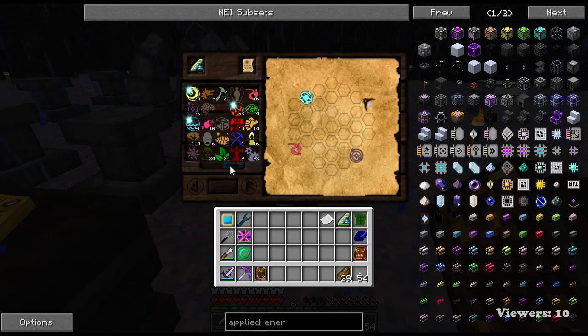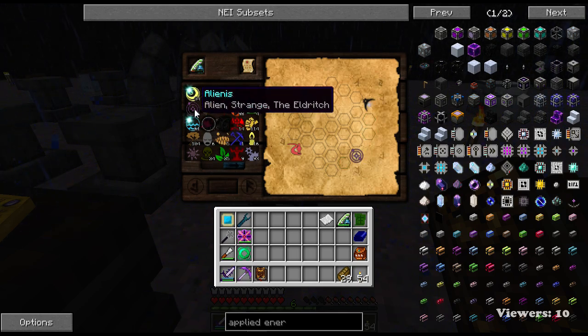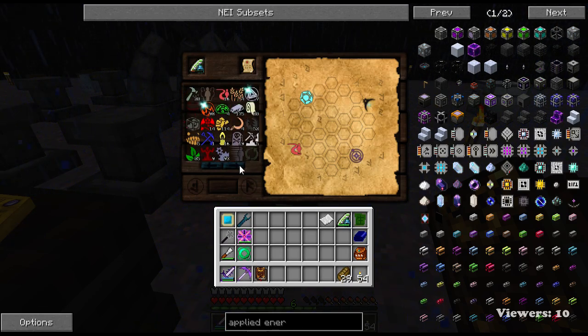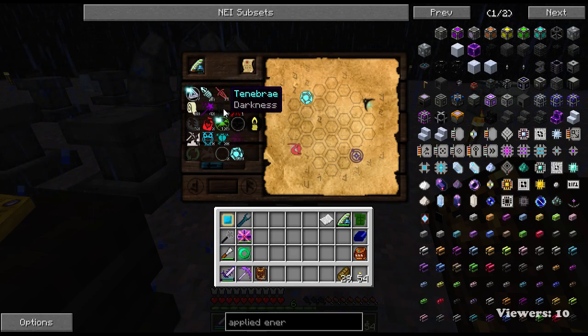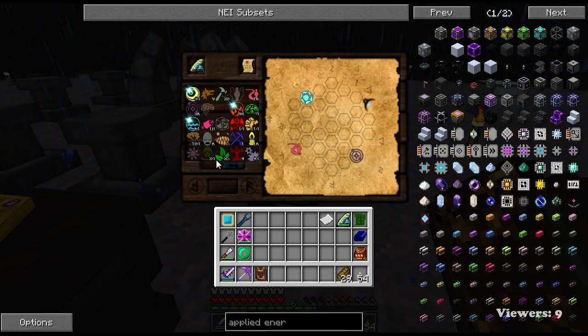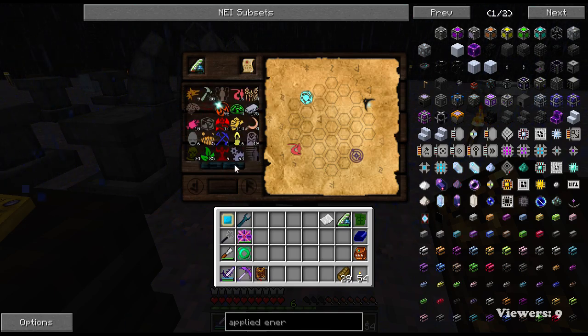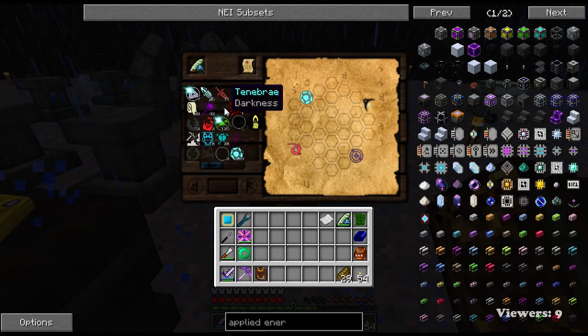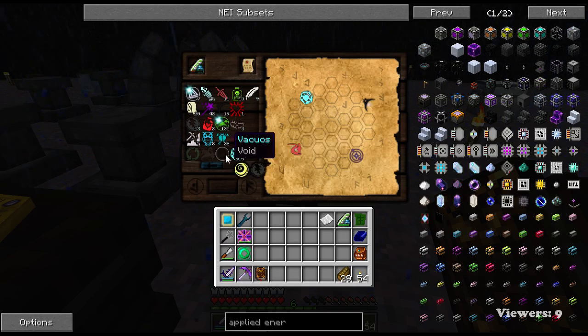Let's see what we have. Ooh, this is a complicated one. It's got the alienis. You have to connect it to the darkness, which actually should be pretty simple since that's a component of it. Do we have a lot of the darkness? We do. So if we did darkness, alienis, darkness, darkness, alienis. What else does it have? Vacuos. What's in vacuos? Does that have vacuos as well? So we could do vacuos. Vacuos. And then just connect them like that.